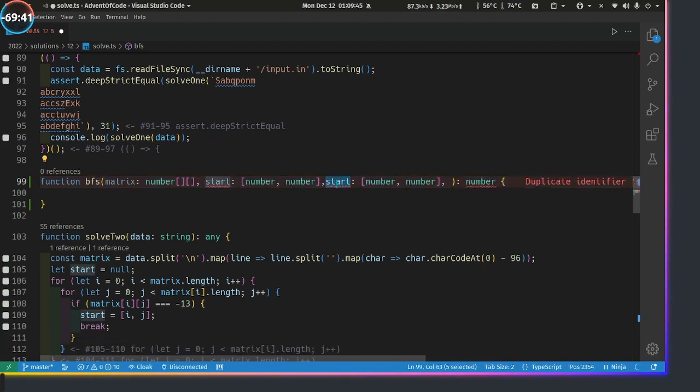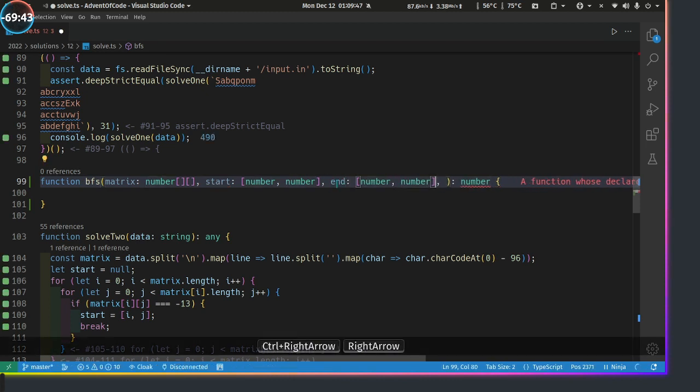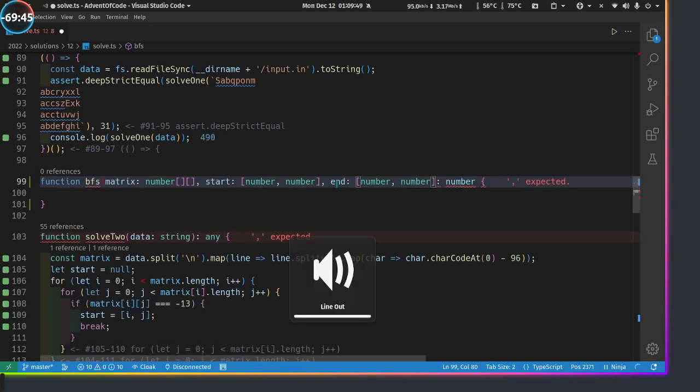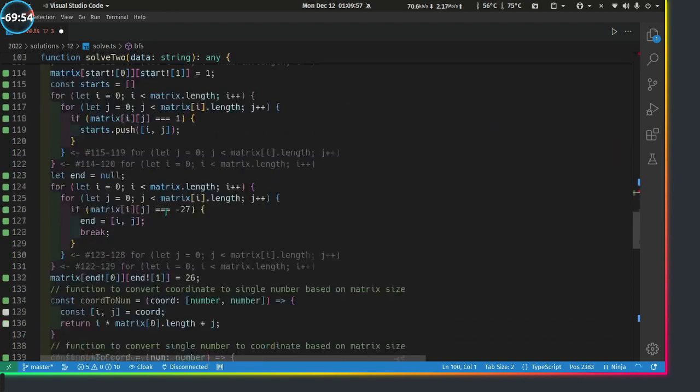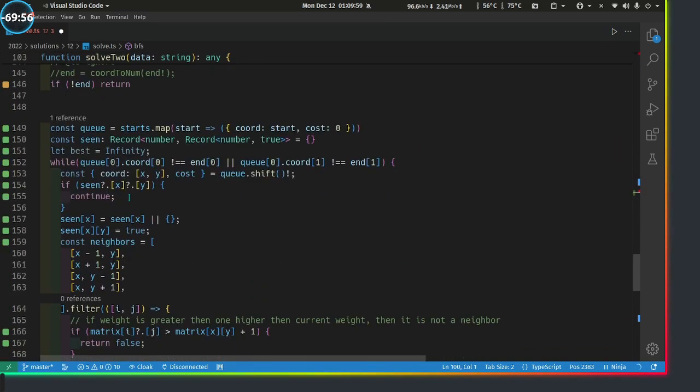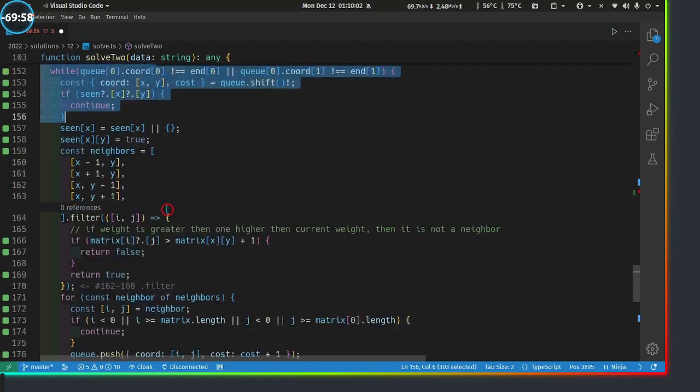Oops. Too many symbols. Fix that music. There we go. Okay, let's go copy this code. There we go.